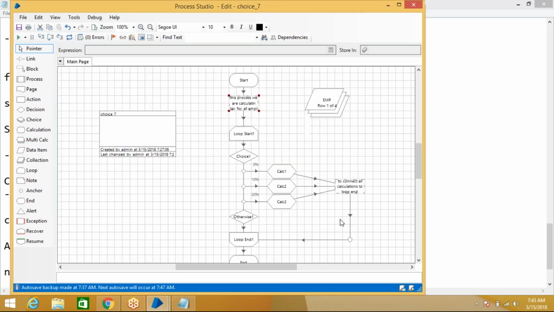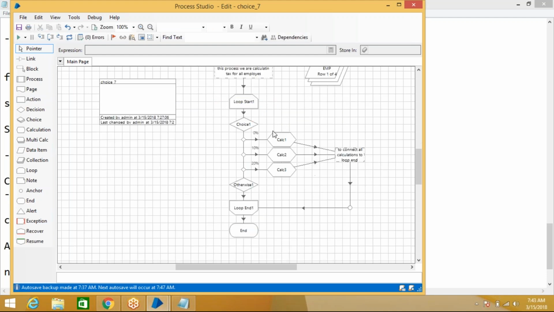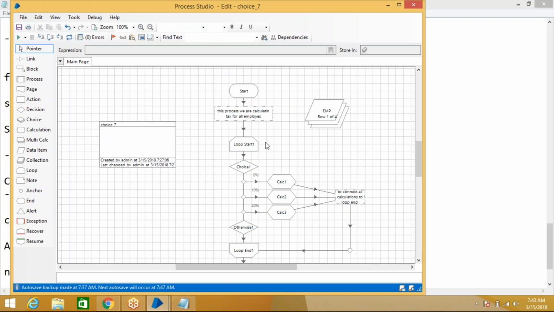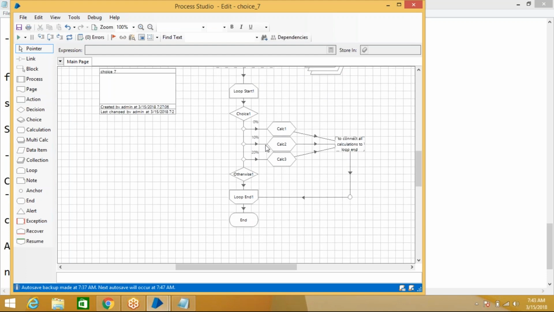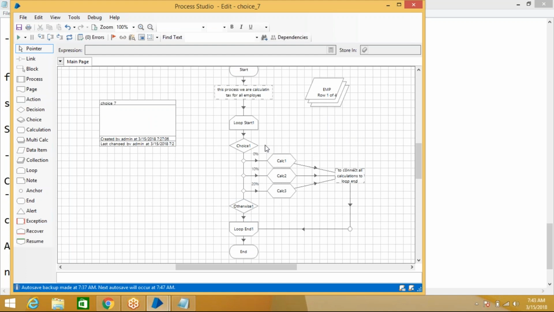So now we can understand why we are doing this. It's just a message. It will not do anything. So we can use this node just to connect the shapes, and at the same time we can give a message.